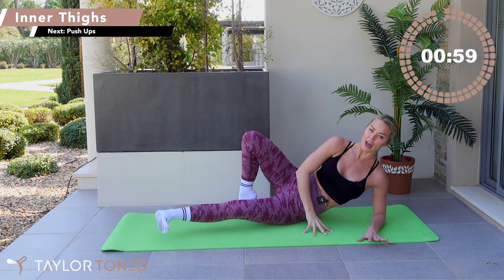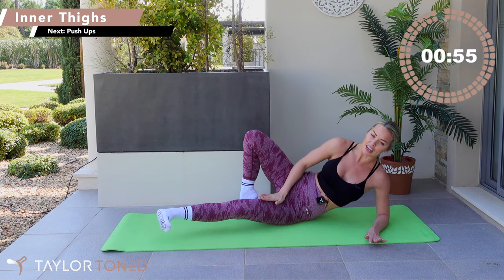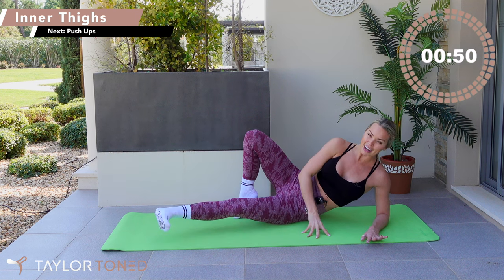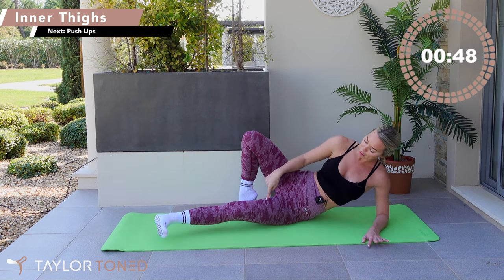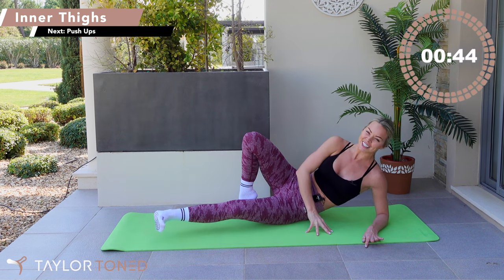It's hard to get up there, but try to use your inner thigh. Find resistance. Imagine there's a weight here on your inner thigh and I'm pushing away, pushing your thigh back down to the floor and you're pushing me away. You're fighting for those brand new inner thighs. We can do this. Trust me, it's burning me too.